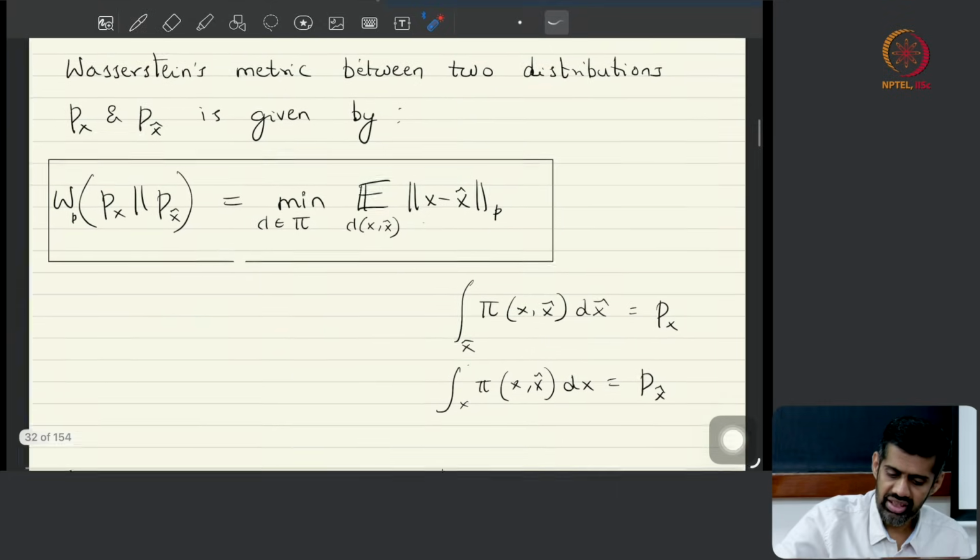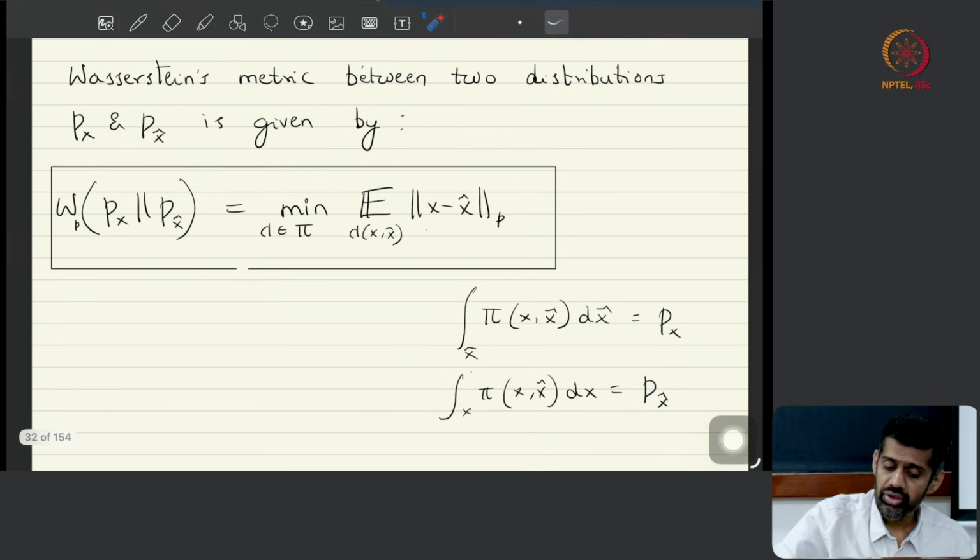Yeah. So here is the definition of Wasserstein's metric. The P-Wasserstein metric in general is given as the solution to this optimization problem, which is solving the minimum amongst all possible joint distributions such that the marginals are the constituent distributions. The minimization is over the norm of the difference between all possible pairs of values on the support of the constituent distributions. This is the definition of the Pth Wasserstein's metric.